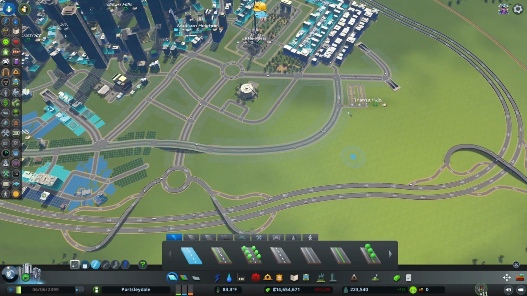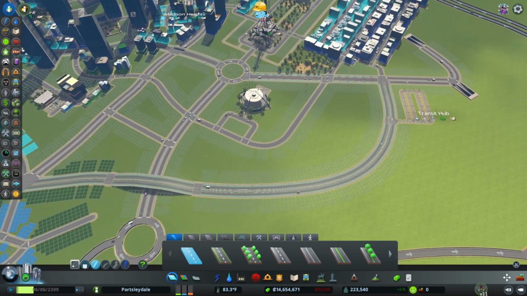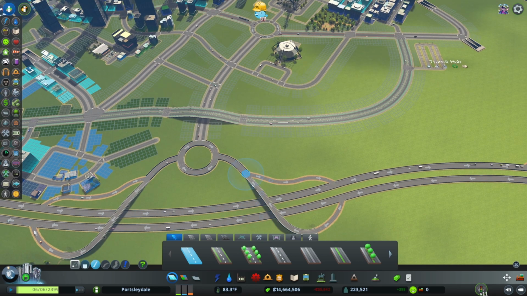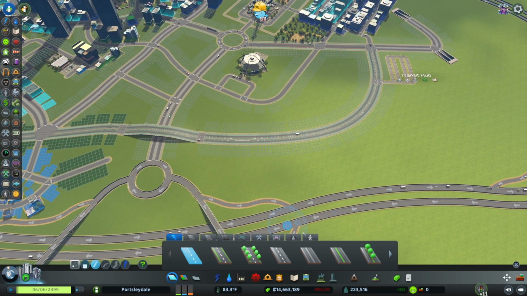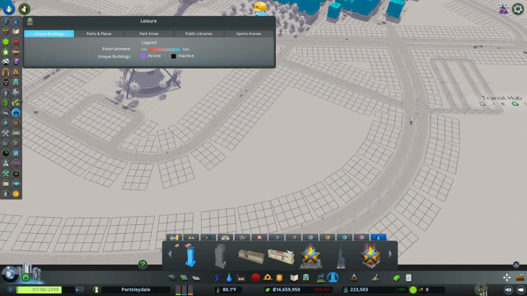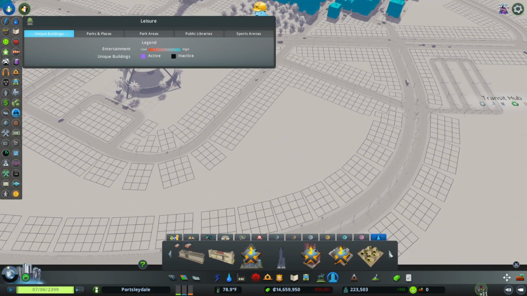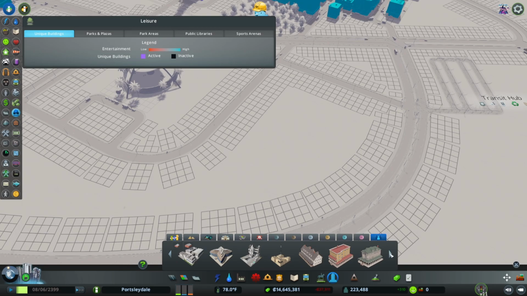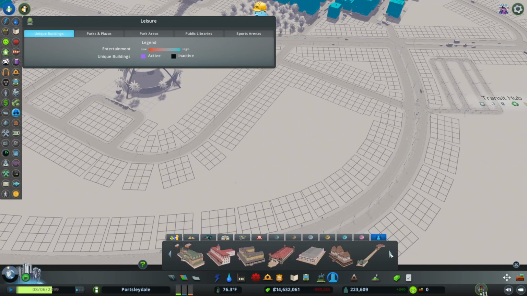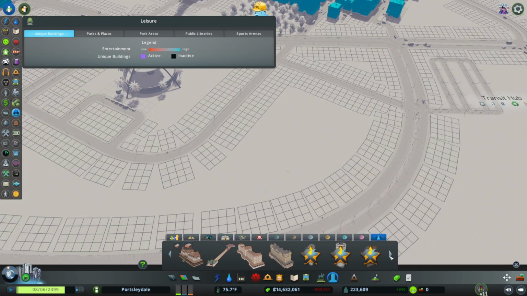Right. So now we need to work on this area. Let's bring in some materials or something, just something a bit more unique into this area. I don't know what we've got left. Let's have a look. What's the unique building that we could bring in here? Oh, there's tons, but these all seem to be like tropical type things.